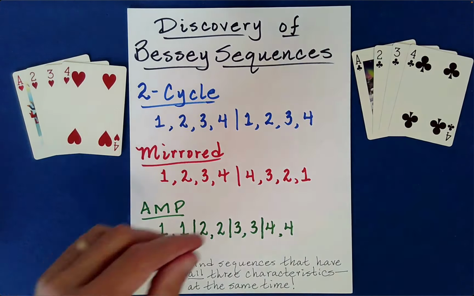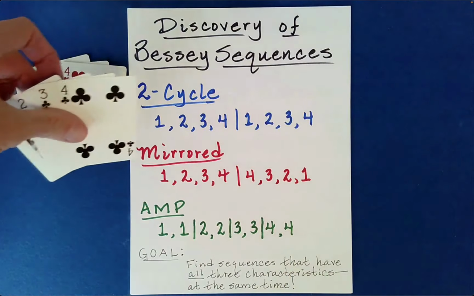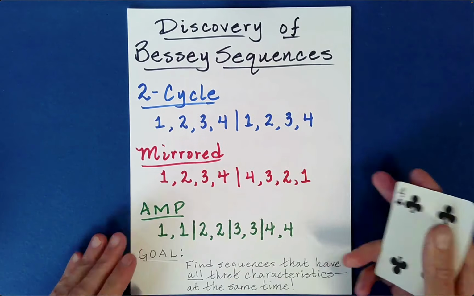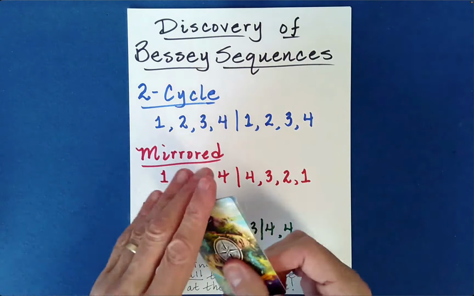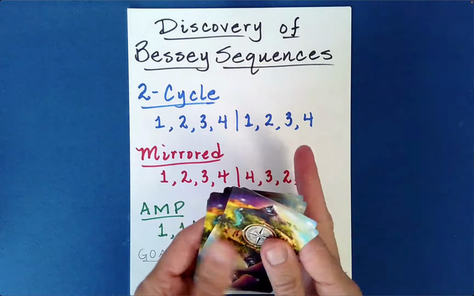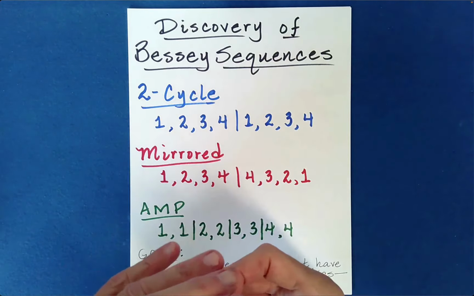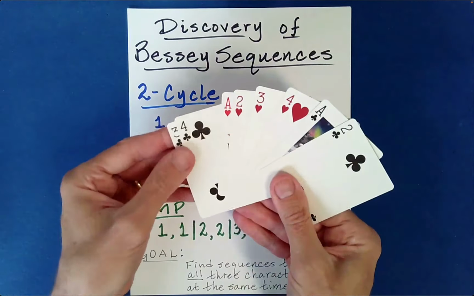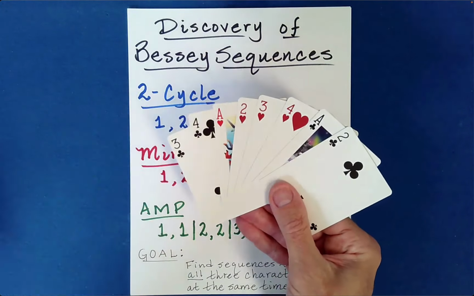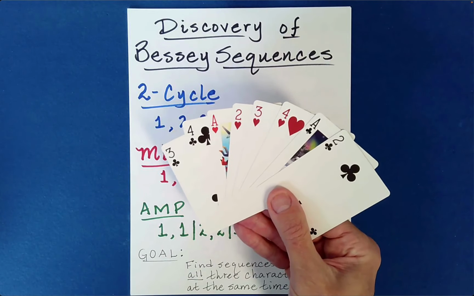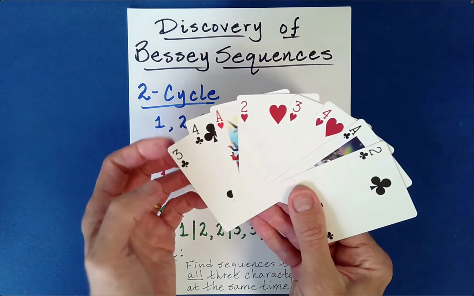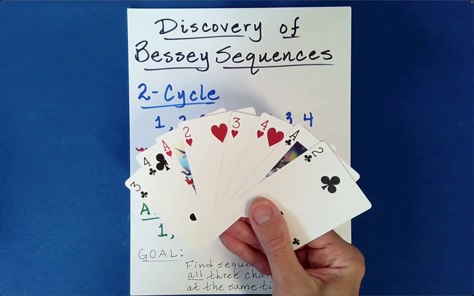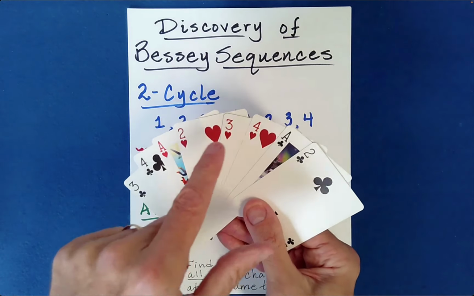So for example, a classic one is just a packet cut. Okay, so let's go ahead and just show you that really quickly. So I have this little packet that we created. So if the spectator maybe cuts right there, what has that given us? Is it, quote, still a two-cycle? Well, let's find out, okay? Is there a repeating pattern that occurs exactly twice? Well, there is. It's a 3, 4, ace, 2, and that same pattern of card values repeats.